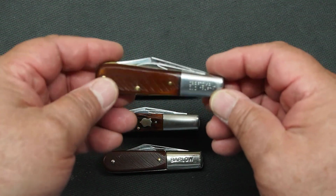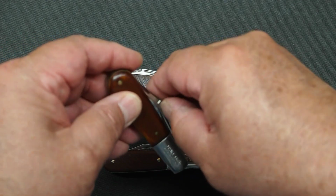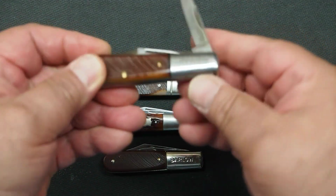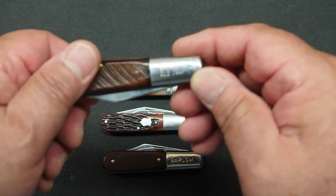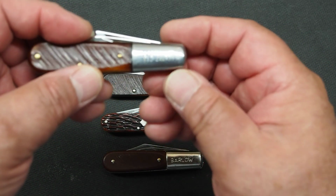But this last one I bought recently, and I did a video about Craftsman knives, and this is a Craftsman, probably made by Schrade. It's very nicely made. The scales are plastic, they're imitation bone. The bolsters are nice and heavy, probably nickel silver. And it says Craftsman Old Crafty on it instead of Barlow.